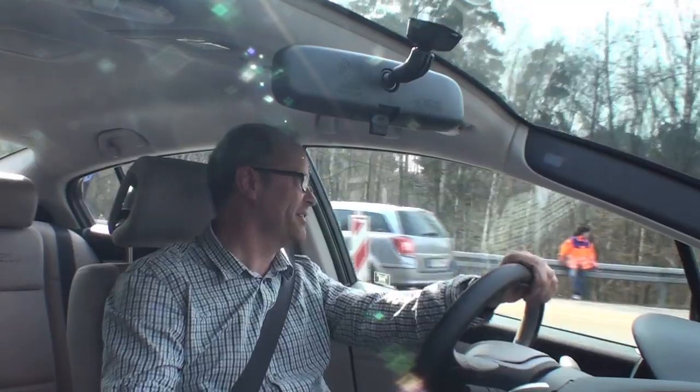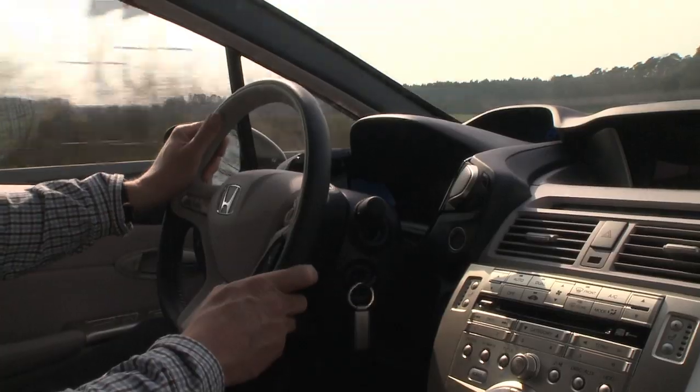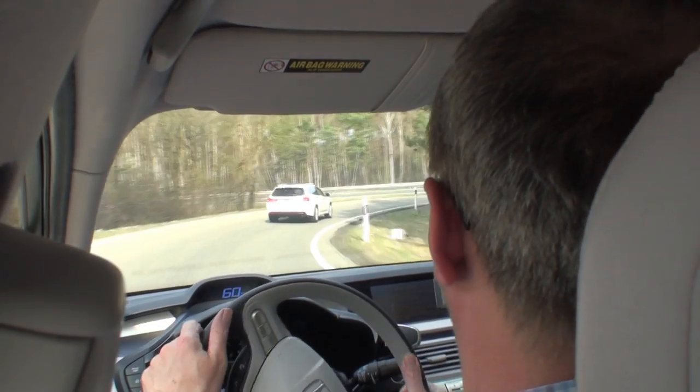There's a speed limit — it's quite high, I believe. It has regenerative braking. It has batteries — a lithium-ion battery pack underneath the back seats. When you're regenerating electricity as you decelerate or go down a hill, it puts that energy into the batteries. And when you floor it, the batteries give it some extra power.